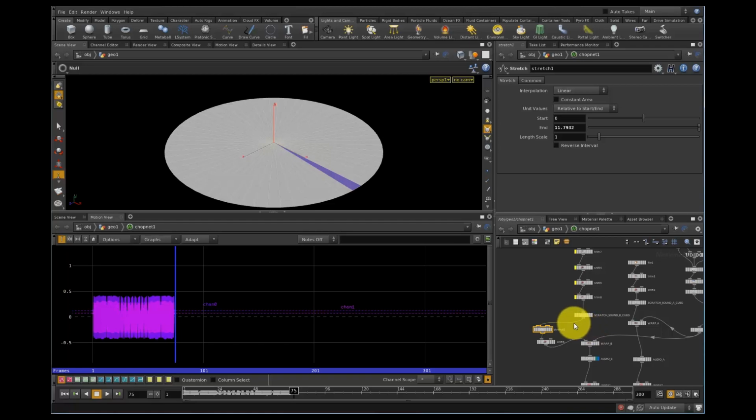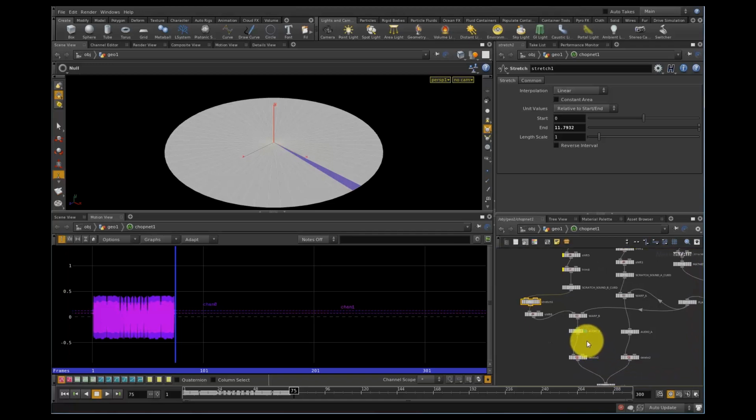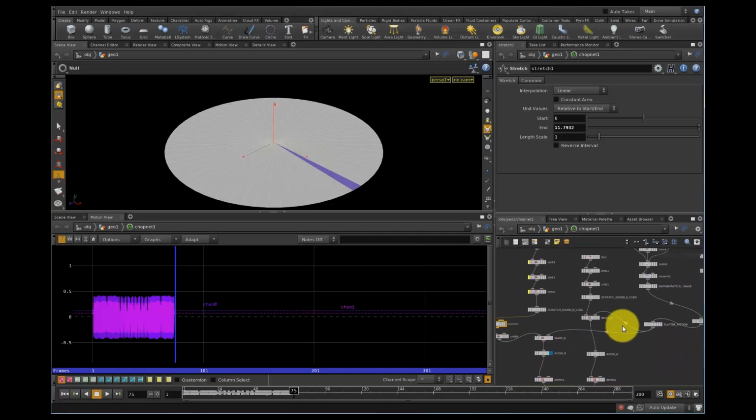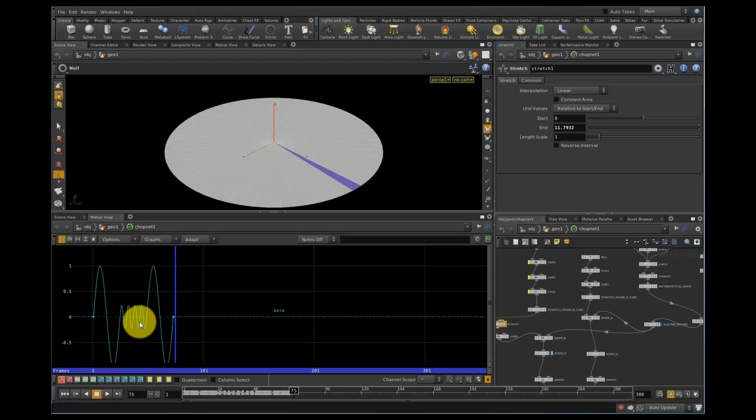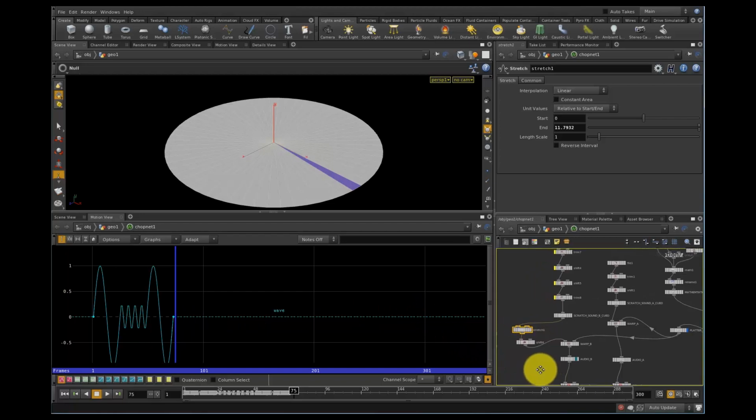It's like a lifelike stretch and time stretch, and because of that, when you get to this section in the middle here, it's really shallow, like really low, because the scratch is happening so fast and it's not scratching the entire frequency or whatever. It's hard for me to explain.